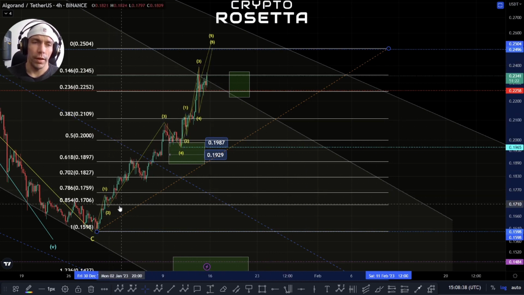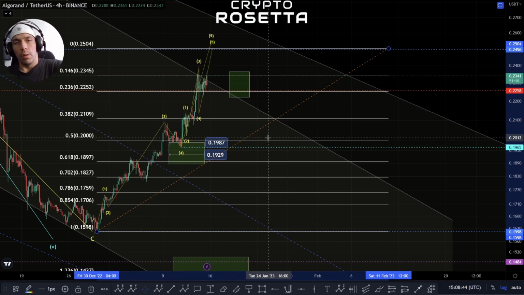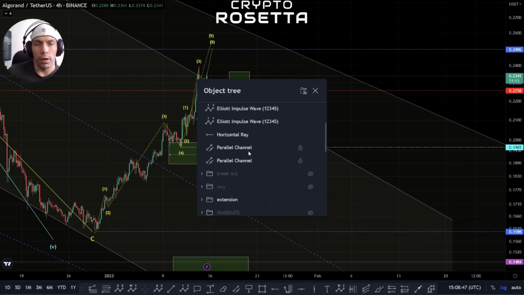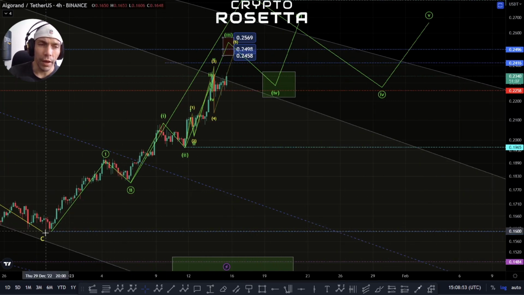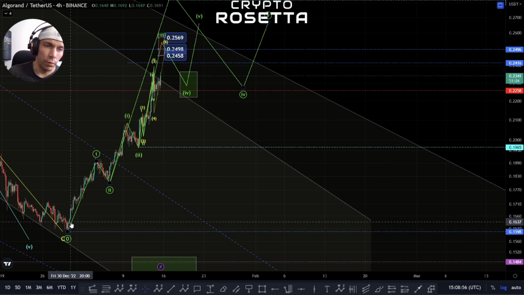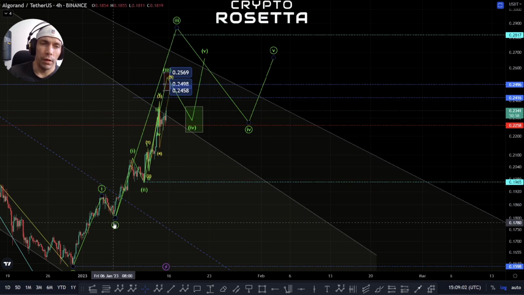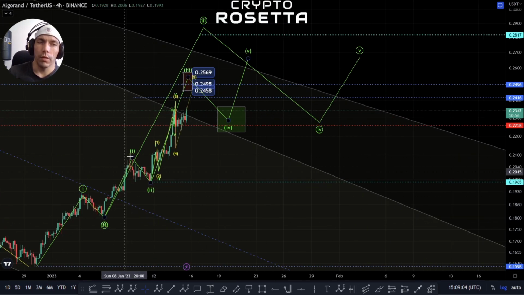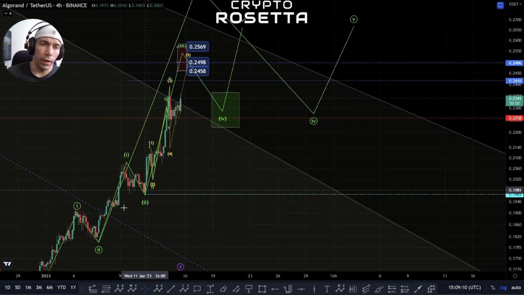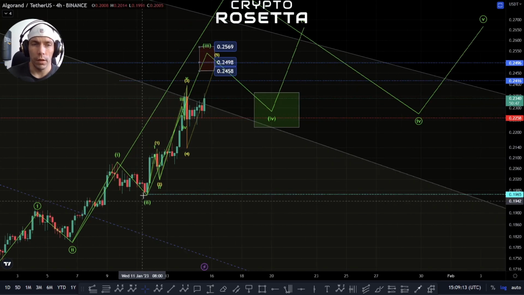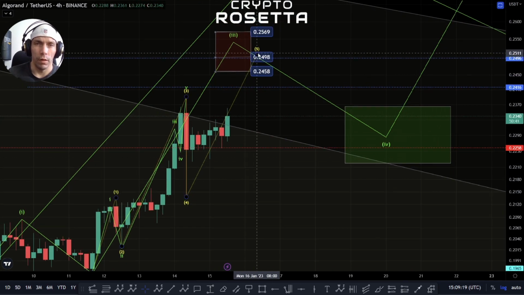The thing that I don't really like about it within the structure is there's a bit of overlap. So we're going to be talking about that. There is also a potential here to count this differently. So looking at this in a different way, and we're looking for a bigger move, we can argue also with counting this move slightly different, that we have an extension within this wave 1, and it's basically looking at this as a 1-2, and then we're looking at this as some extension that's potentially happening now within this wave 3. So what we'd be looking at here is that this is a potential 1-2 into this low point, and then we're setting up for pretty much the same sort of thing we were talking about in the other option.